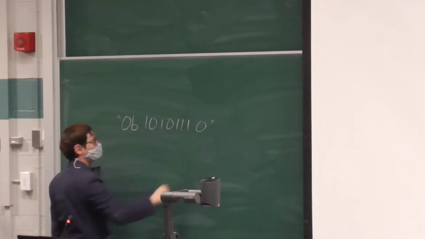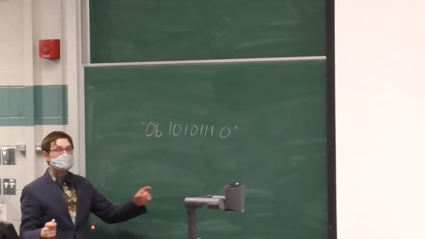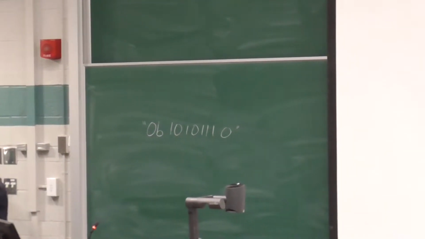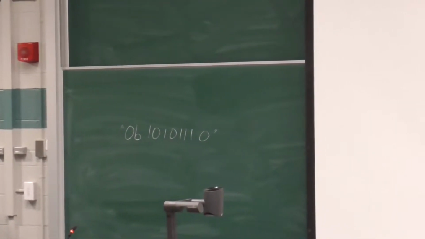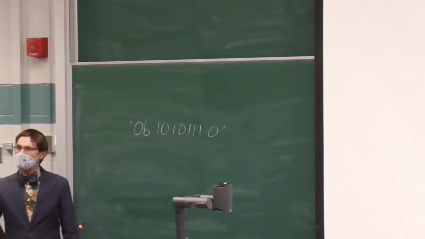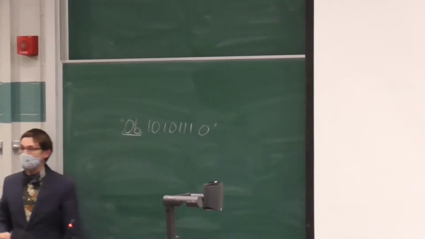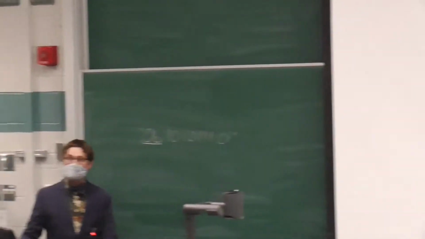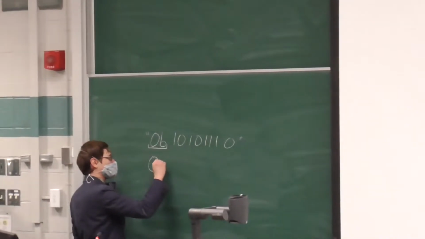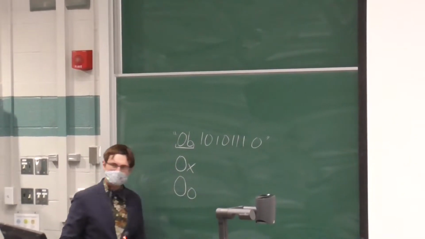Put it in a string. In programming languages, in order to denote numbers that occur in binary code, and also another format called hexadecimal that we're going to be talking about today, the standard way of doing it is to prepend a 0 and then a letter, depending on what representation you want to use. In the case of binary, it's a B, lower or uppercase in most C-based languages. If you want hexadecimal, it's 0x, and if you want octal, it's 0o.